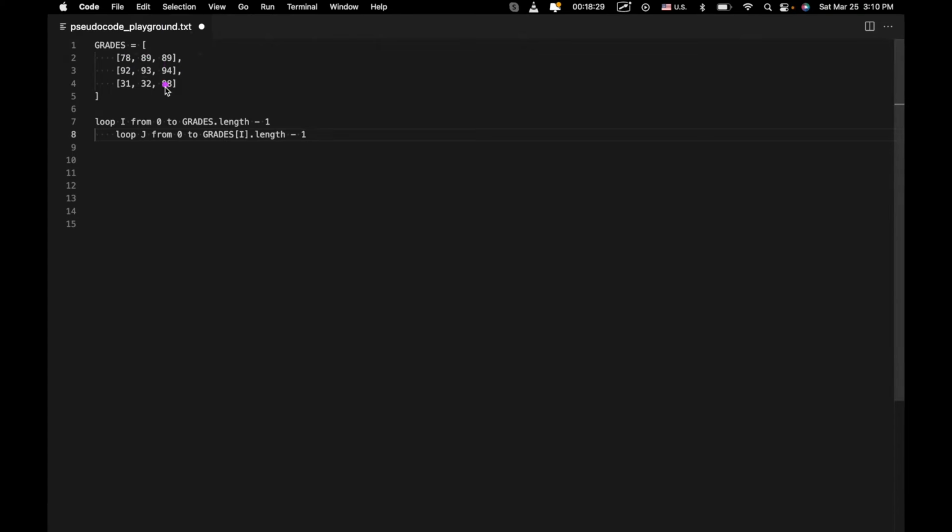Now, actually, all of these don't have to be the same length. So we could have something like this. We could have more grades for one, or we could have fewer grades for another. But regardless of that, the top loop is going to go to each one of these rows. And then each time we go to an individual row, the bottom loop is going to get the length of that particular row through grades i dot length, and we're going to go all the way to the end of that. So basically what you need to know is that we're going to use nested loops. The top loop allows us to go to each row or each individual array element, and then the second loop allows us to iterate through that individual array element.